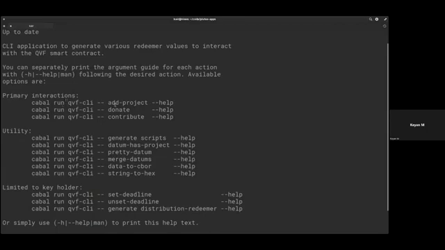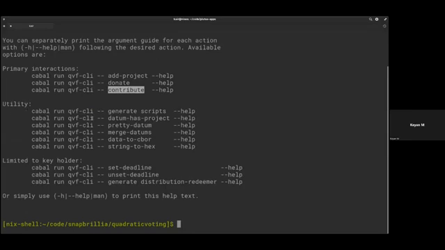As you can see, these are the primary interactions. So if you want to submit a project, you can call this endpoint, donate to a project, or contribute to the prize pool. And there are also some other utility functionalities. As I mentioned, we have to check whether the UTXO we are trying to consume for a donation includes that project, right?